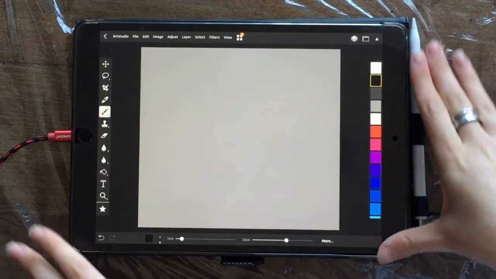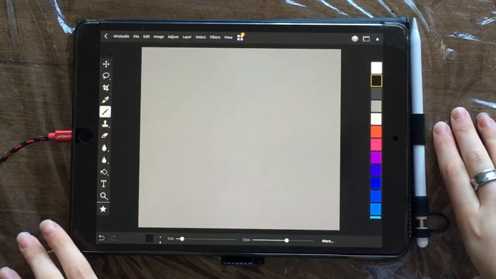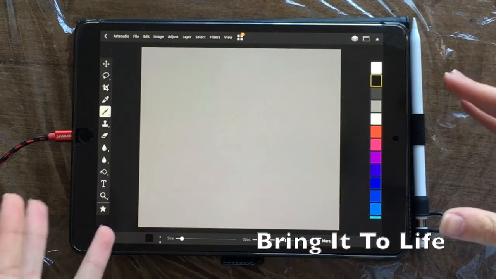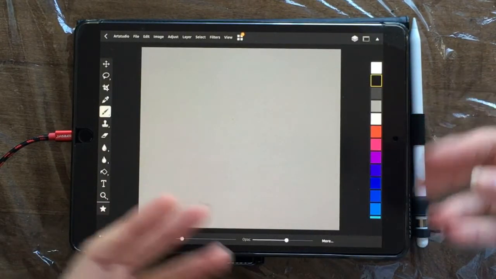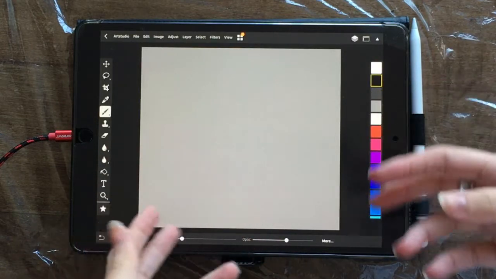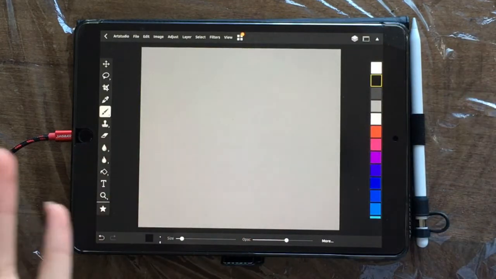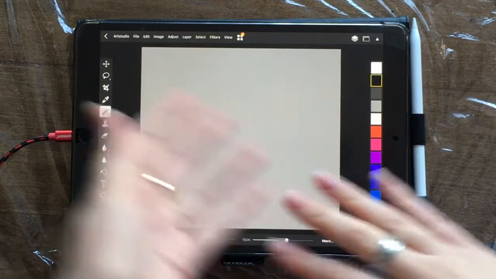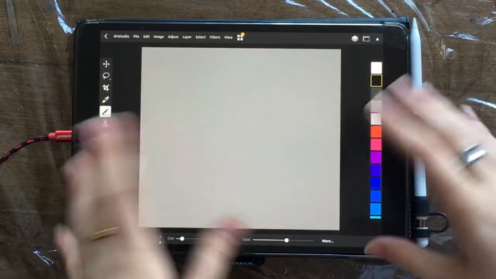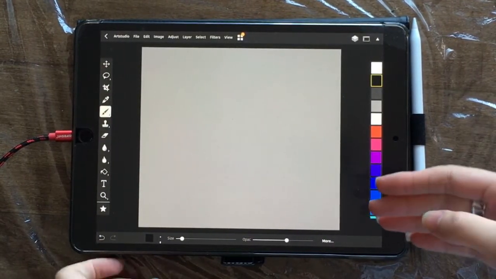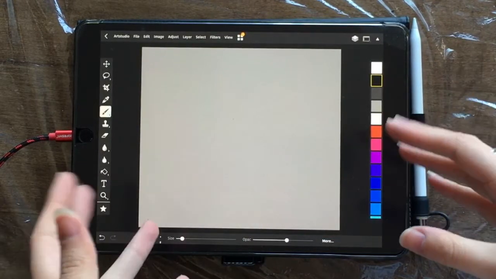It's been in the works for a while. It's a collaboration with my great friend fanastyfinder, and it's part of her Bring to Life series. Her Bring to Life series is where she gets her art friends to create characters that she's going to turn into custom dolls. So she asked me to come up with a character concept, and this video is going to show the designing process here on my iPad, and then later on I'm going to be doing a speed paint of a concept artwork that I did of this character.